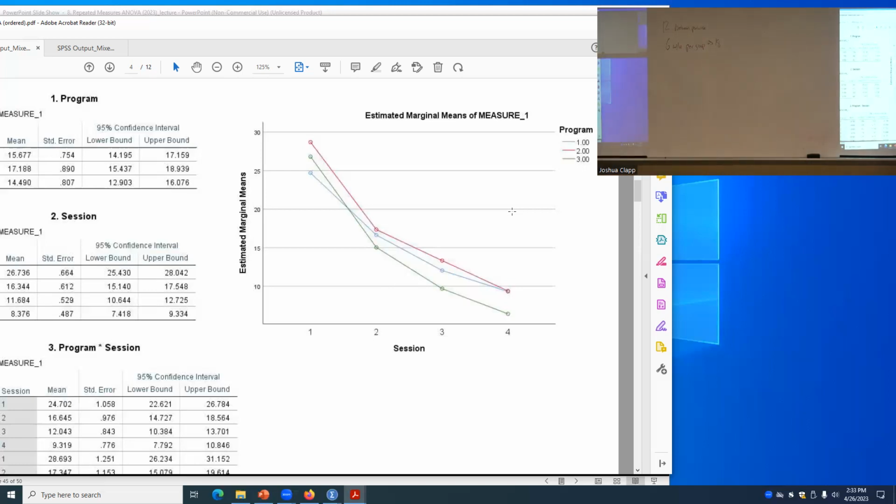What do I care about? How do I go through and start teasing this apart to start thinking about what about this interaction really matters to me for the most part? Now here, I don't know, right? But maybe there's a specific hypothesis where I'm interested in the contrast between 2 and 3 and 2 and 4, or 1 and 2, or something along those lines. But for our field, it's actually not super interesting.